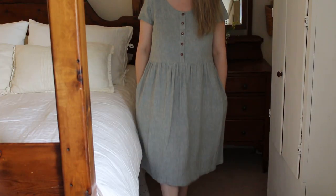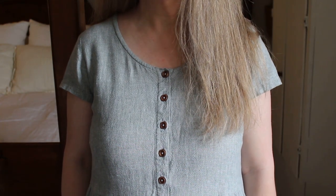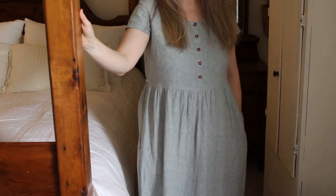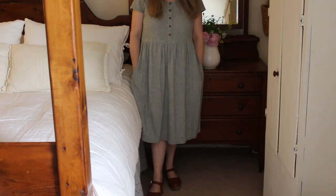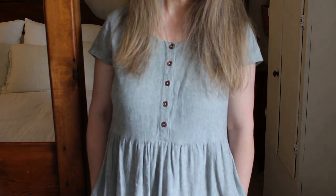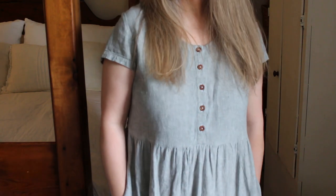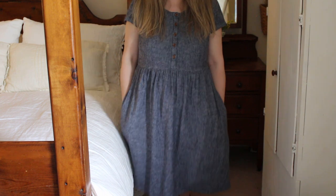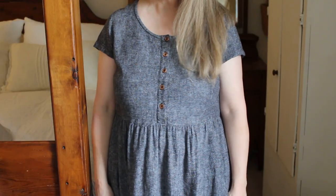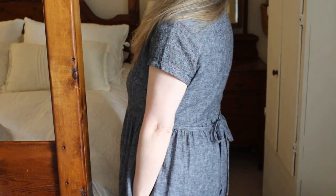This green dress is another one I made last summer with the same pattern. It's a linen, maybe rayon blend — it drapes really well and it's another easy dress for housework, working in the kitchen, or just an everyday dress. And this dress in a navy blue kind of tweed linen blend fabric is also made from the same pattern. It has pockets, which I love, and I added small ties.